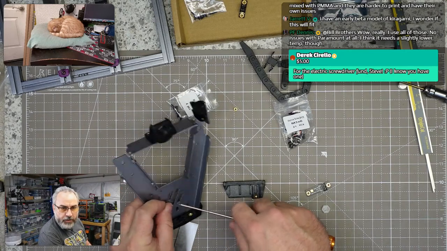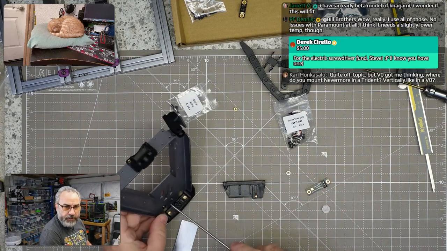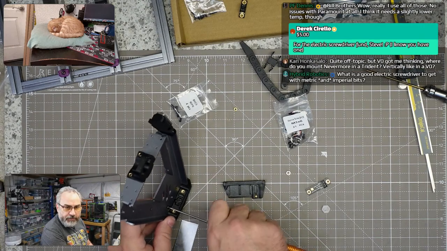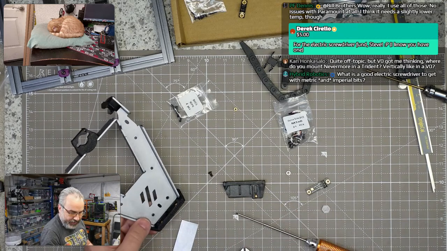I'm an early beta model of Kirigami. I wonder if this will fit. I have no idea what the changes have been. Derek, $5 for the electric screwdriver fund. Oh yes.